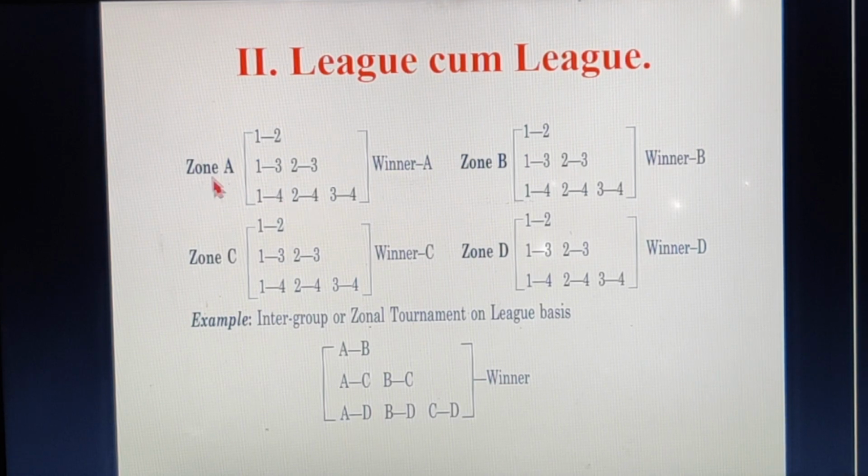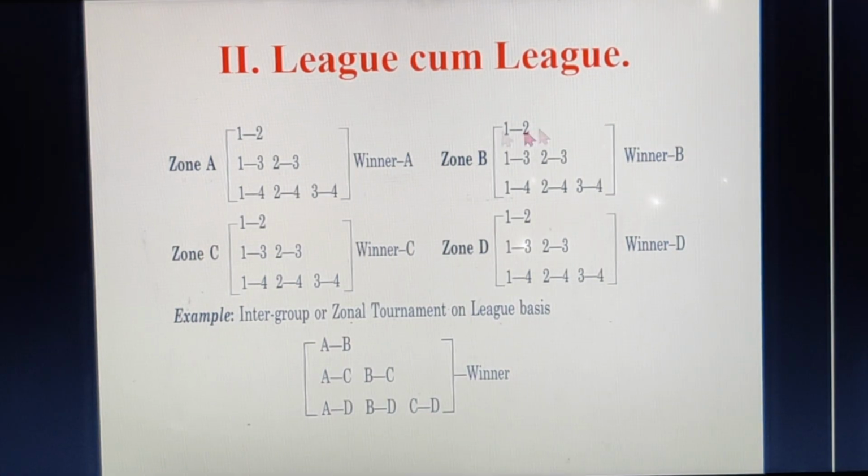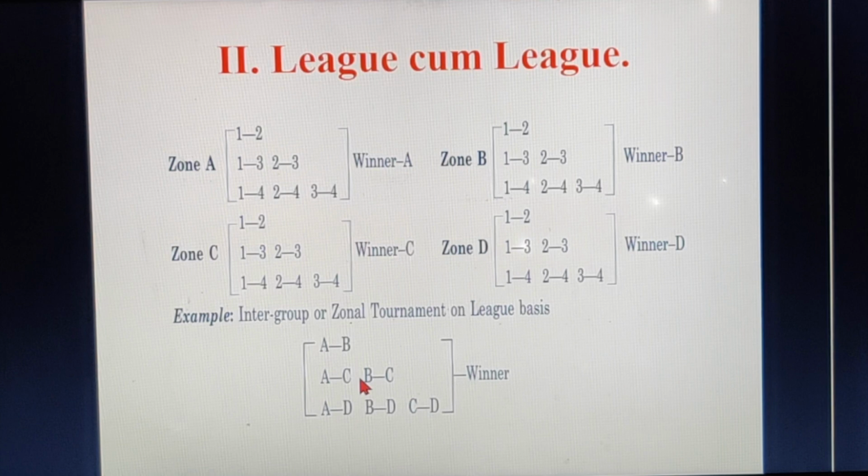Accordingly, suppose from North Zone, whoever is the winner moves ahead, and whoever is the winner from South India, East India, West India, they all are given another chance to move and play in the second stage. The second stage, as the name suggests, is also going to be on the basis of league. This is also done in the similar way and the winner is decided.